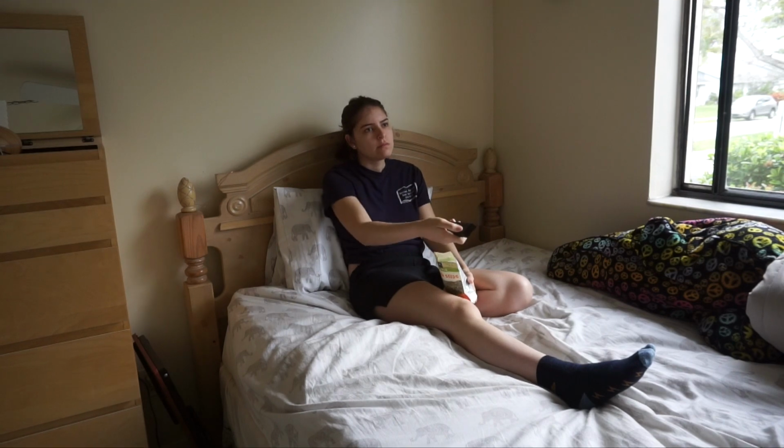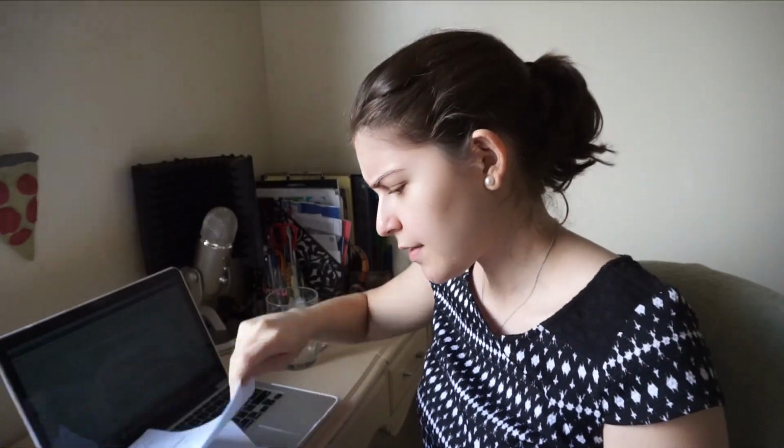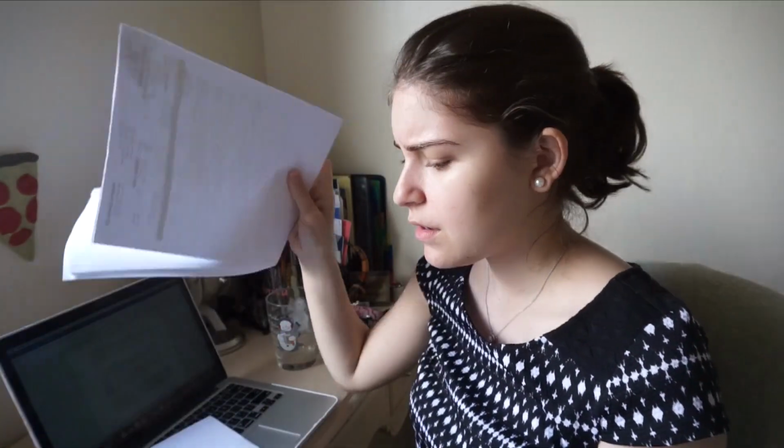When the space that you're working in has a big mess around it and a lot of colors and a lot of stimulus for your brain, it literally takes up the space that you could be using to focus. Another thing is that too much stuff and too many papers on the desk can be super overwhelming. I know with me, if I see too many tasks on my desk, I will literally not get anything done because I'll be so overwhelmed with the amount of stuff that's there that I can't actually focus on one thing if I'm trying to focus on like 10 different things at the same time.